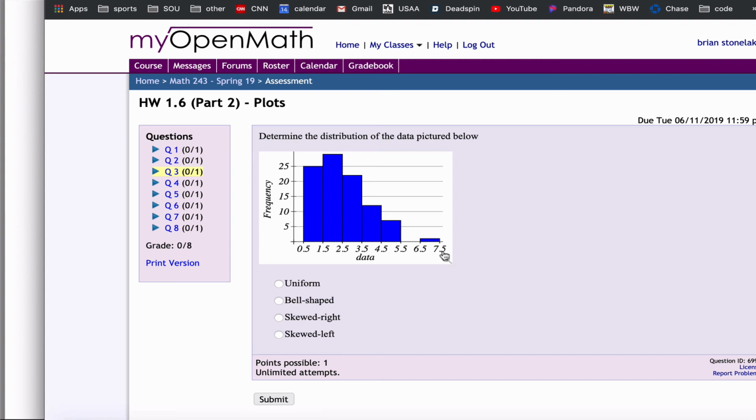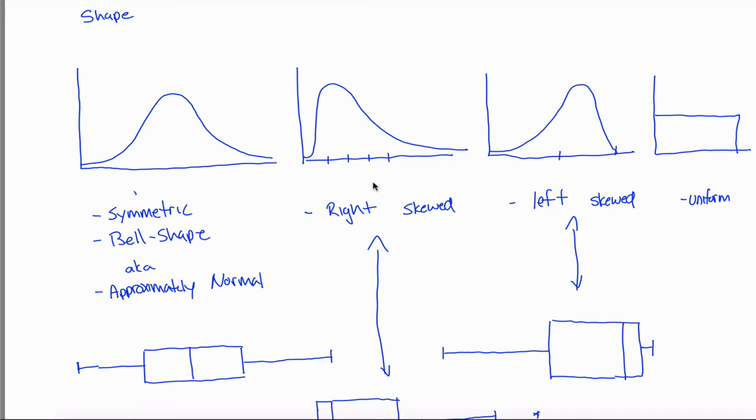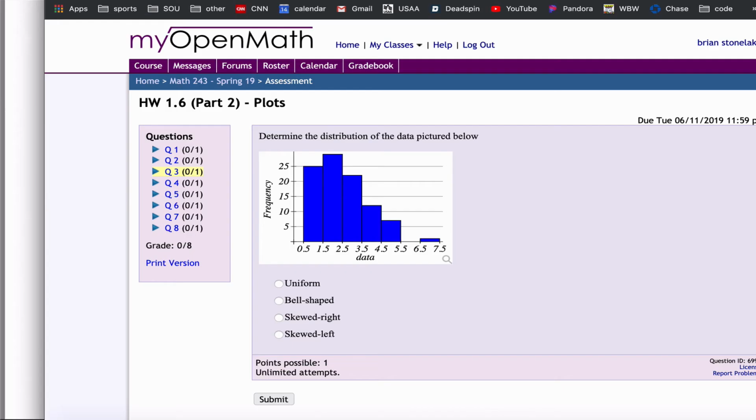Third question, they give you a histogram and you're supposed to figure out the shape. So note that the 4 choices you have, uniform, bell-shaped, skewed right, and skewed left, correspond pretty closely with these guys that I called them here. Uniform, skewed right, skewed left, and bell-shaped. Look at this one and you notice most of your observations are over here on the left, but you have this little tail going out to the right. And maybe that can help you figure out which of the shapes it is. And that won't necessarily be yours. This histogram will randomly change, but it should change into something that looks kind of like one of these four.